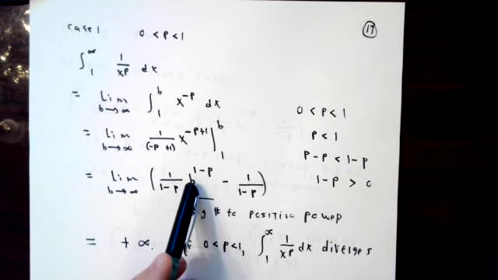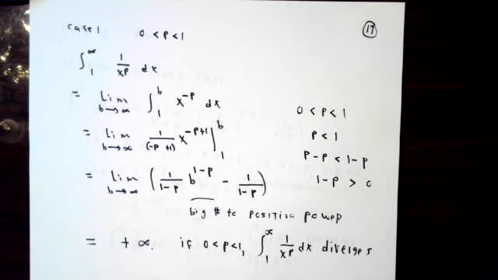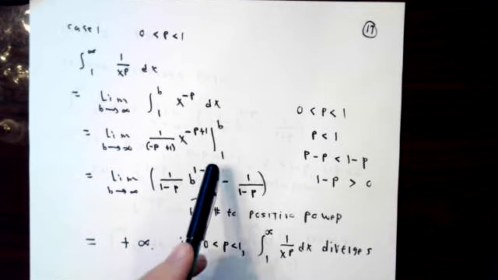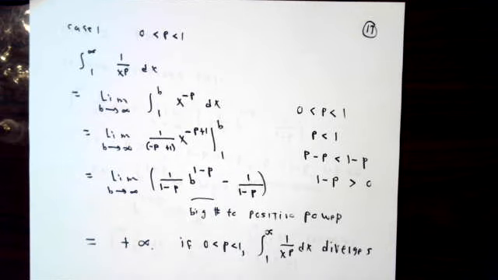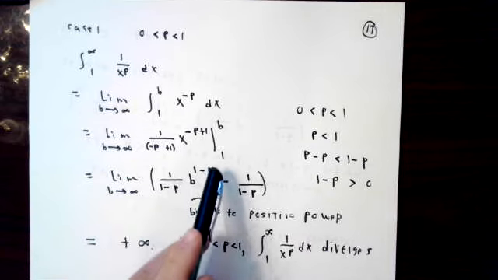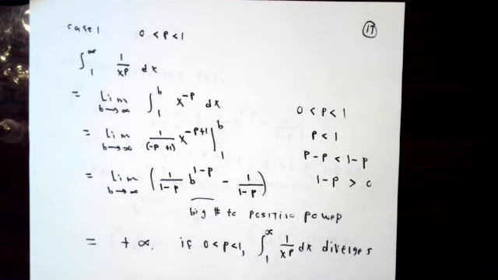So here, b is going to be some number. You can think of it as being a large number. I raise it to a positive power, so I'm still going to have a large number. As b tends to infinity, b raised to the 1 minus p power tends to infinity. This limit doesn't exist, which is why we write it as plus infinity. Anyway, if 0 is less than p is less than 1, this integral diverges. So this is one established fact that we know now.